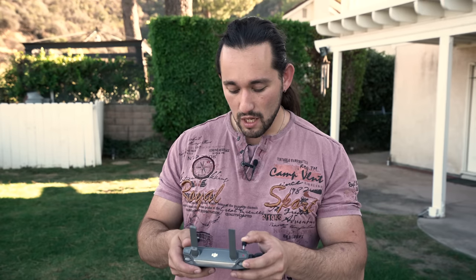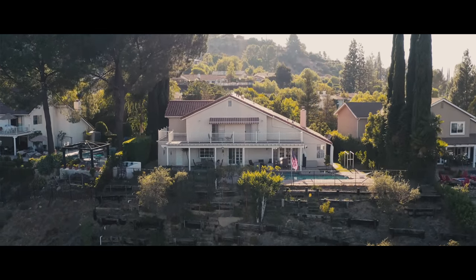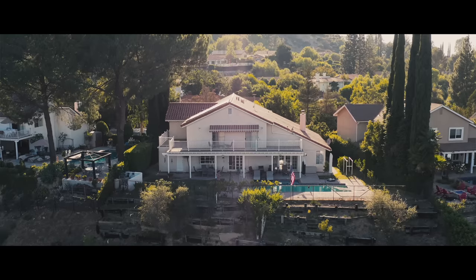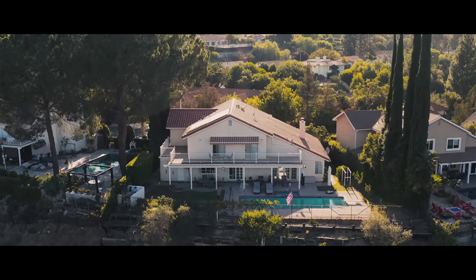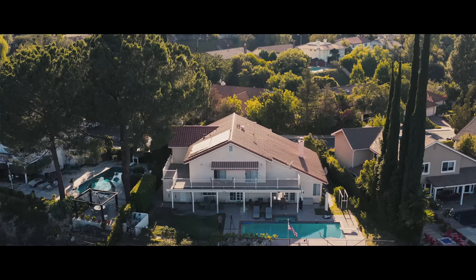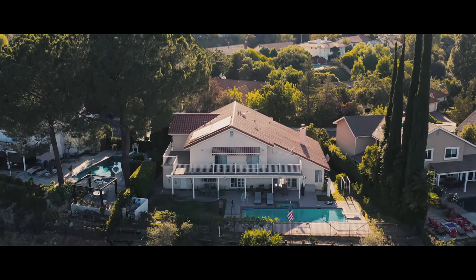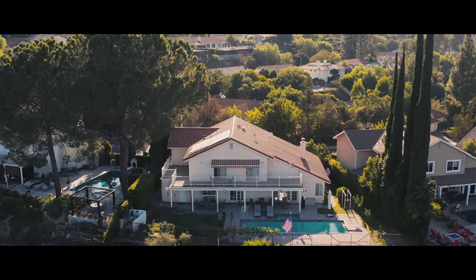I actually did kind of a rough ease in — I can do a better job. So let me stop right here and go up and use that similar effect. I'm gonna slowly go up in altitude and ease into my tilt — very slowly. We get a nice tilt there with the Mavic drone camera: a very nice, soft, subtle tilt.